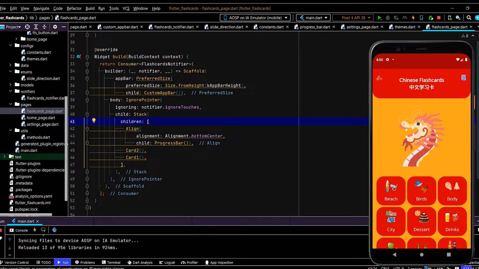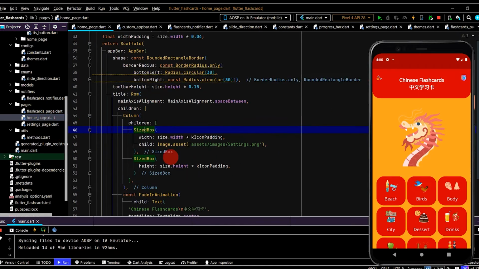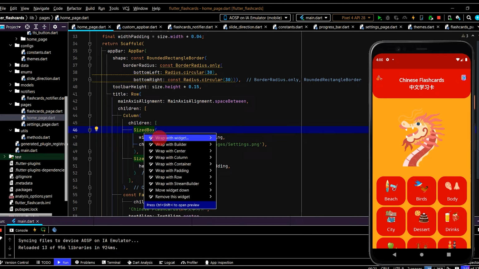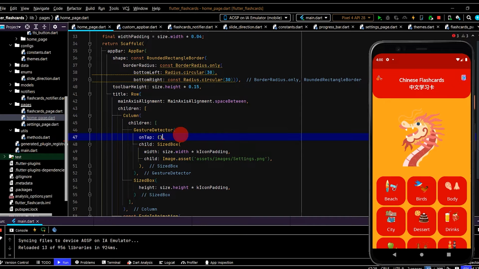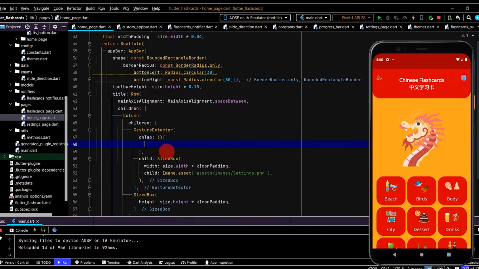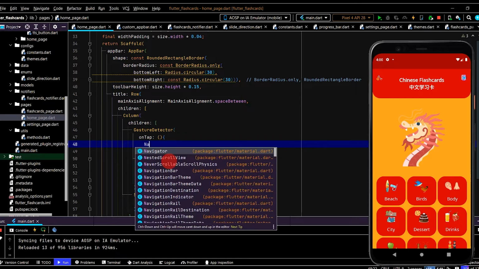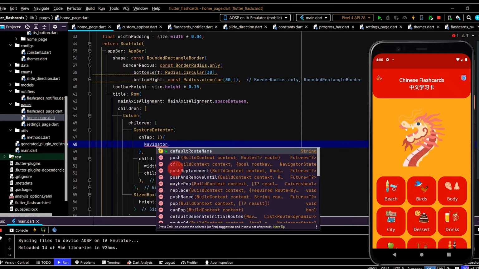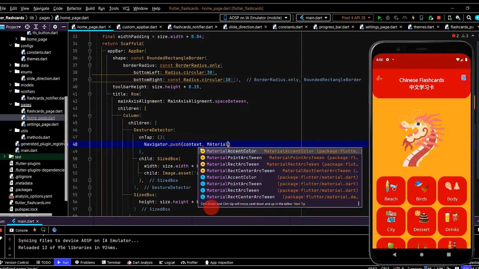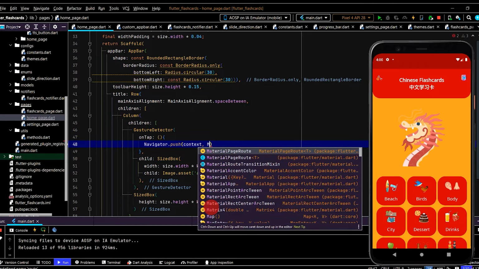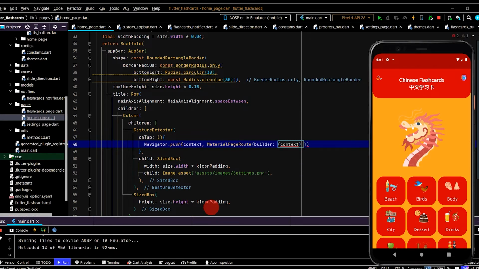Okay, so the next step is we want to navigate to that settings page when we press this icon on the top left of the screen here. So we'll go to the home page and the size box here, wrap this in a gesture detector. So we're wrapping the icon, that settings icon, in a gesture detector. We'll have access to the onTap property, and this function will run when we tap that icon now. So let's use navigator, and we'll push on the settings page. So when we're in the settings page, we can just pop it off again, and material page route as before, and point to the settings page.